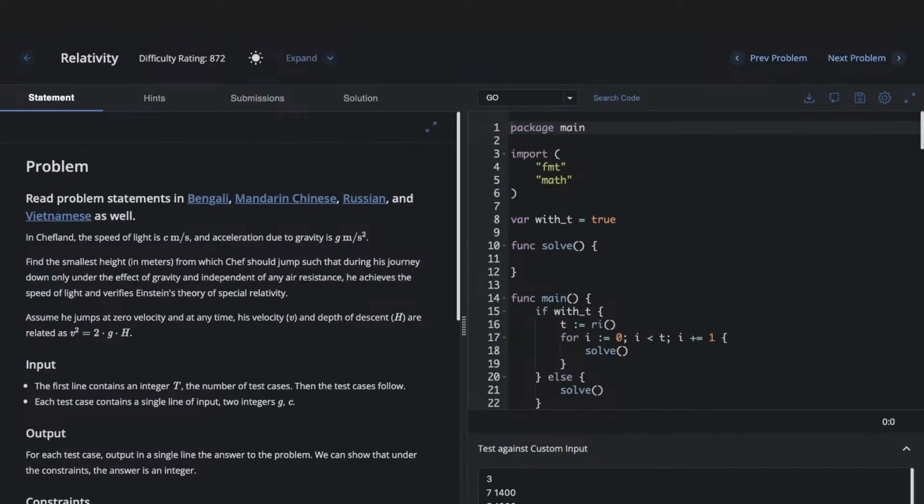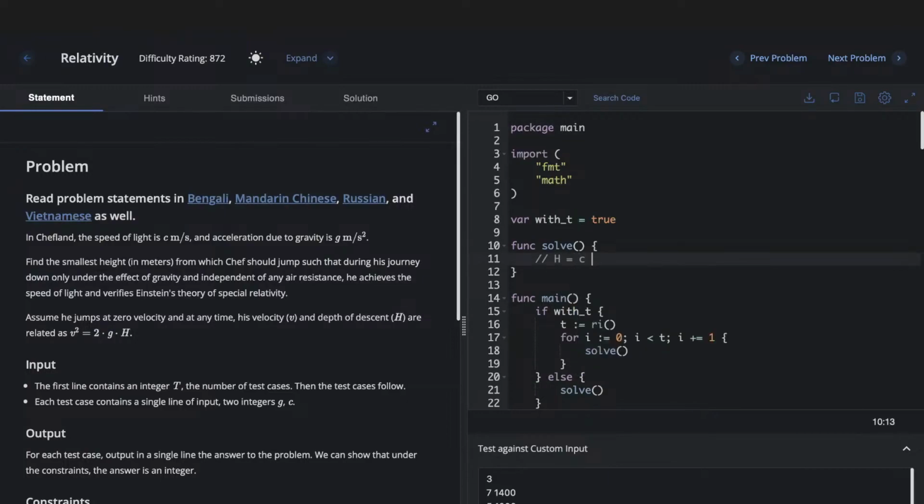C, G, smallest height, speed of light that verifies Einstein's theory of relativity. Okay, so let's solve the equation. We want to solve for height.